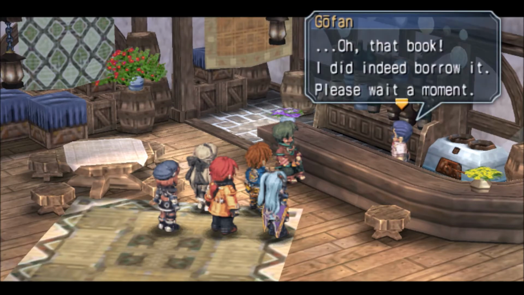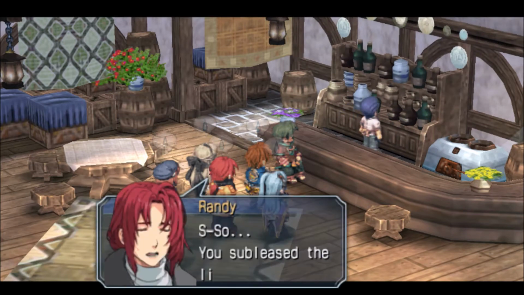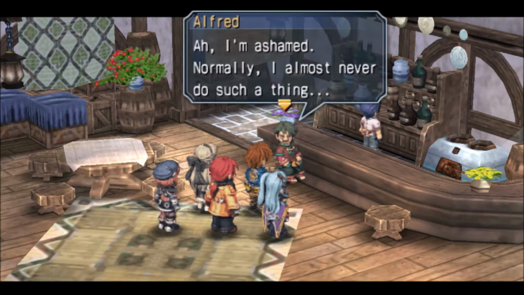Oh, okay, great. So could you hand it over? Oh, it's fine. It's a library book. It's free. My god, who cares? You give it away. I wouldn't say it's negligent. You know, this is a pretty remote village and people just want to read. There's nothing wrong with that.